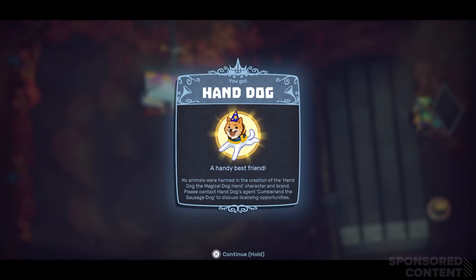No animals were harmed in the creation of the hand dog, the magical hand dog character and brand. Please contact Hand Dog's agent, Cumberland the Sausage Dog, to discuss licensing opportunities.